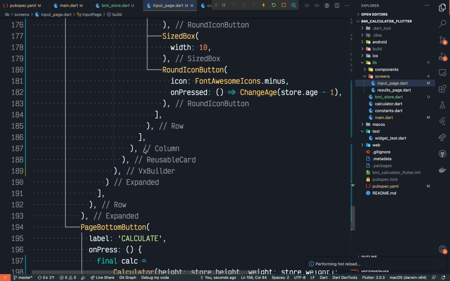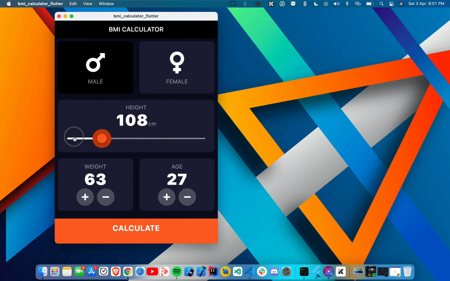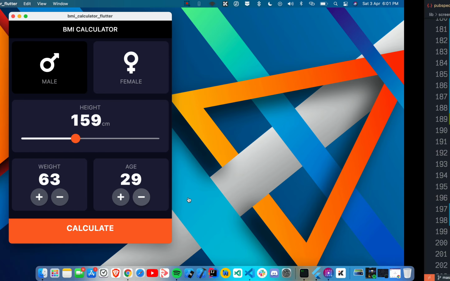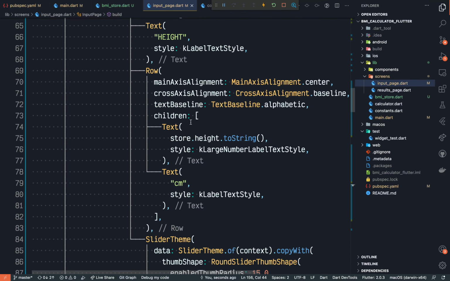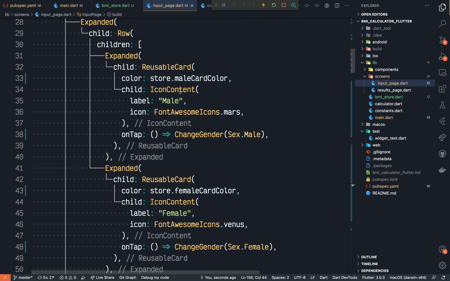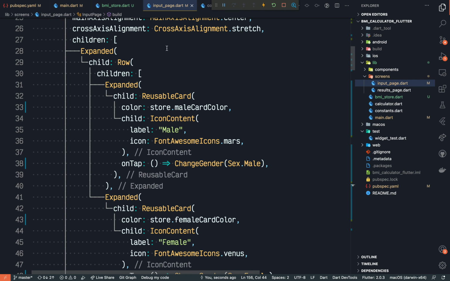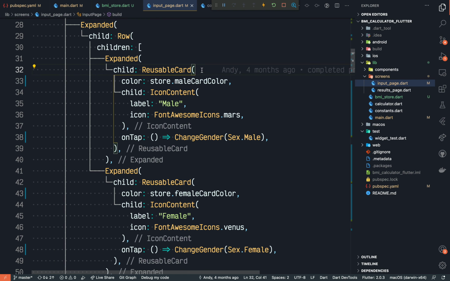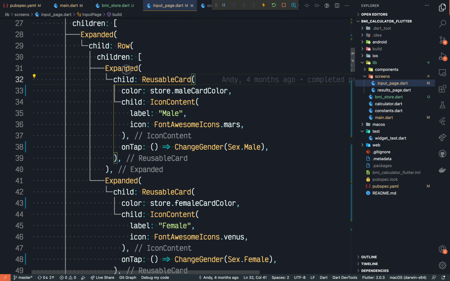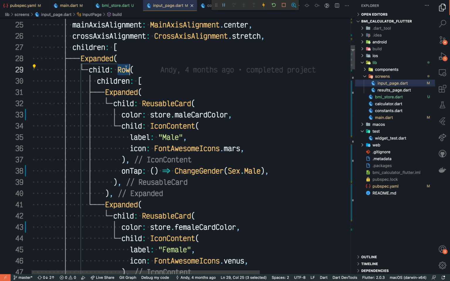So now let's try all these three things. Height is working fine, weight is also working fine now, and age is also working fine now. And you'll see we are only using a stateless widget, right? But male female is not changing, guys. Why? Because this also needs to go somewhere, right? So we have two reusable cards which come under expanded, which comes under a row.